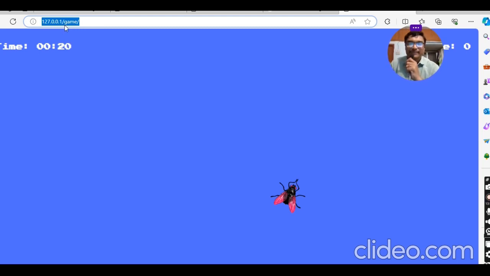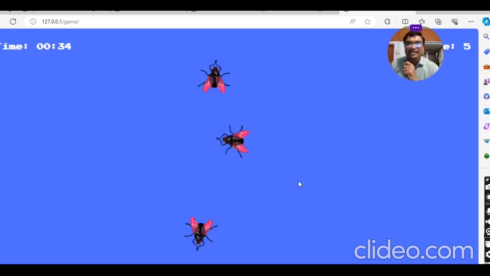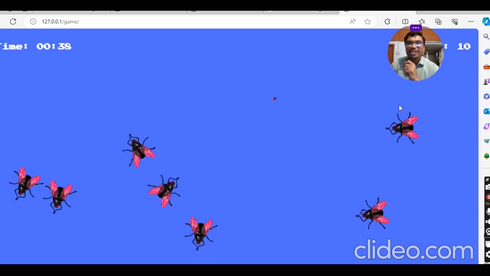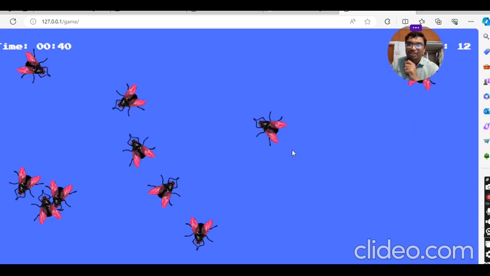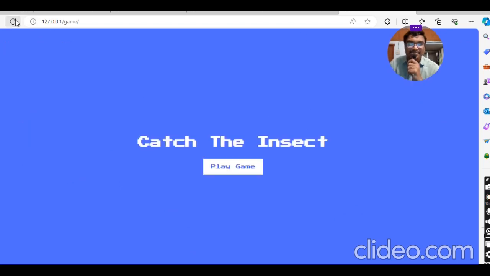192.168.100.112 is my IP address. If my IP address is like that, using that IP address you can play this game and you can utilize whatever content is available in my server. You can use this website, this web application, in your machine, in your client, and you can run this application.